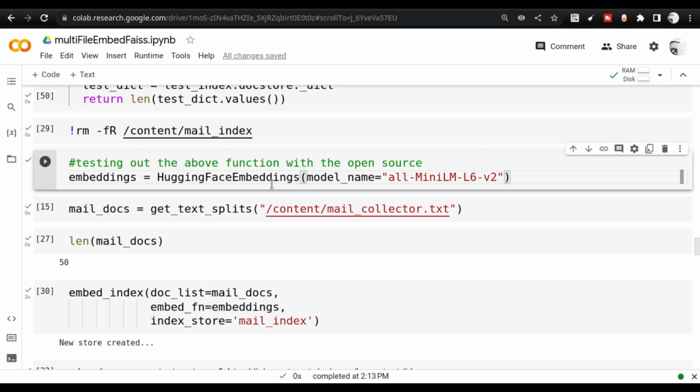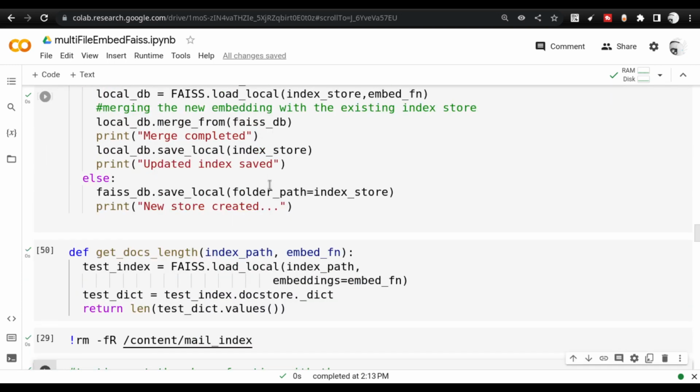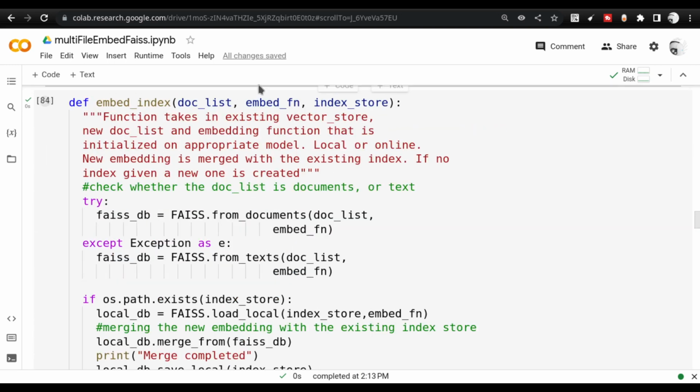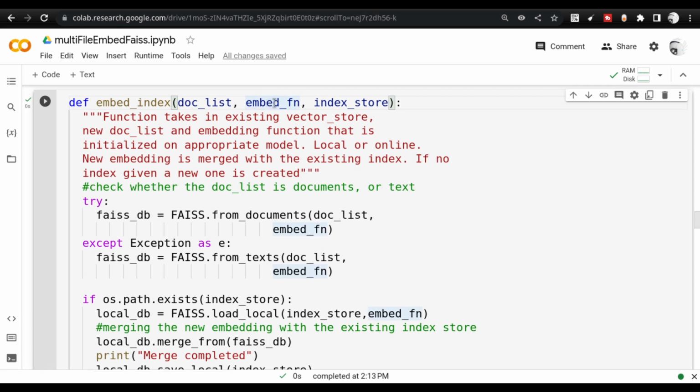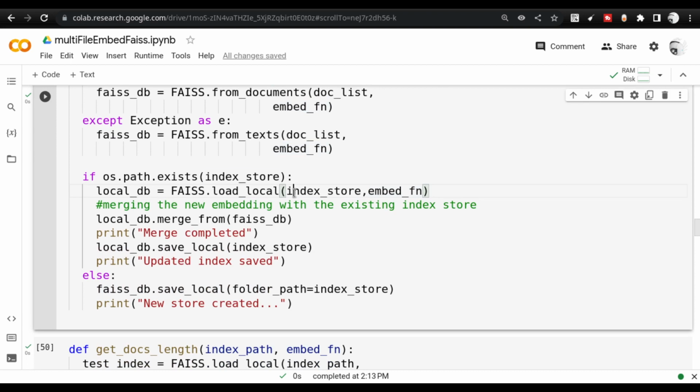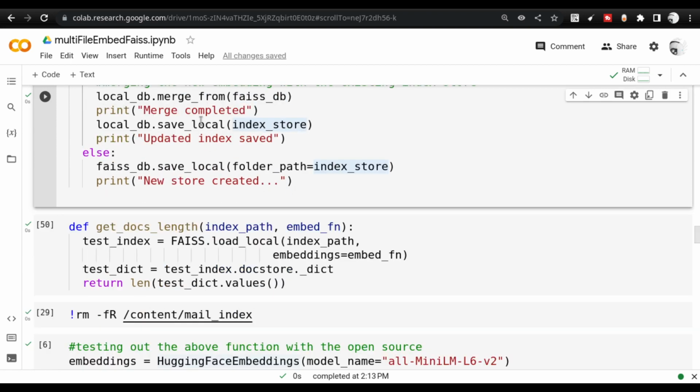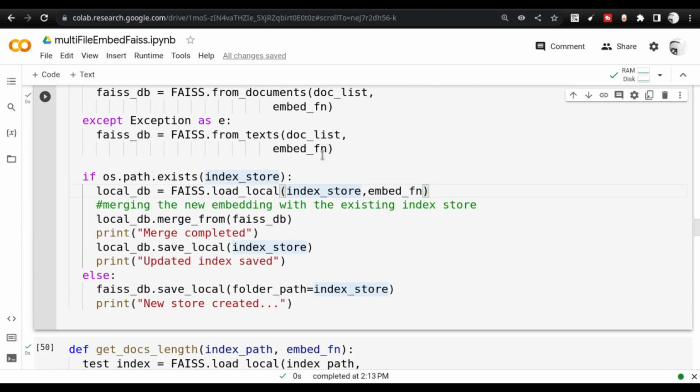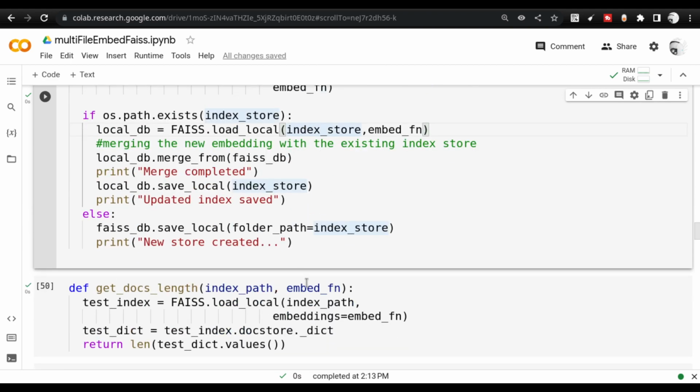After it does everything, you can use this embedding along with this function as the embed function. This embed function is needed when you create the index store and when you load the index store. When you save, you don't need it. So you see that everywhere.